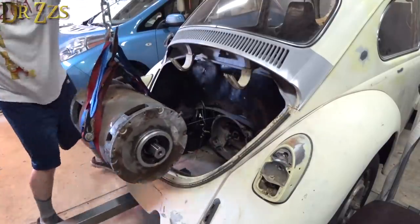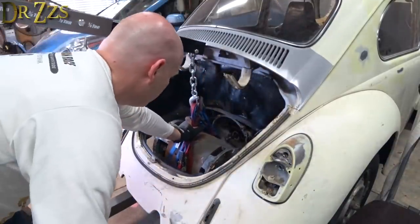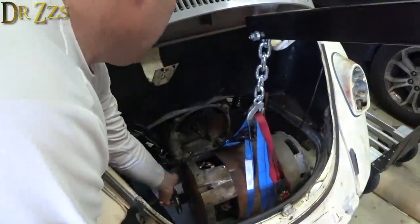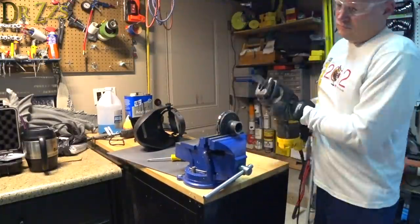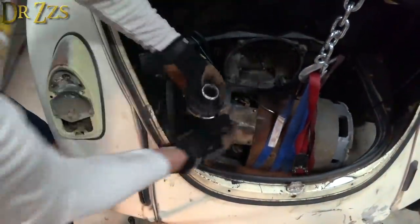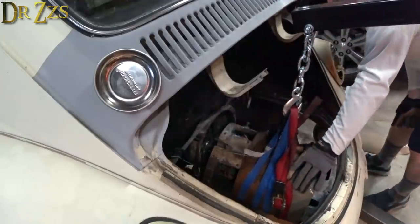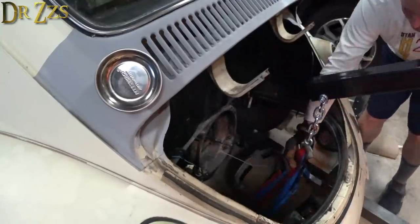Spoiler alert, it didn't fit. I had measured it, and I knew it was going to be close. I only needed like one more inch. The easy thing to do would have been to just cut the body of the car, but I care too much for my automotive soul to ever commit such an atrocity.